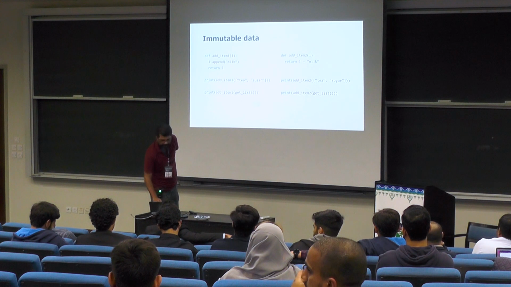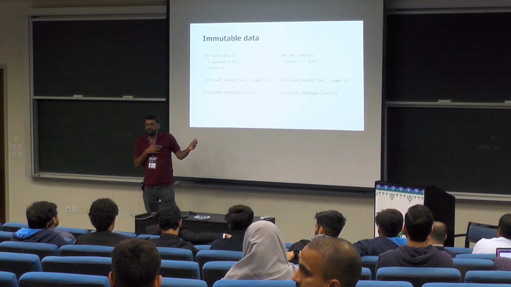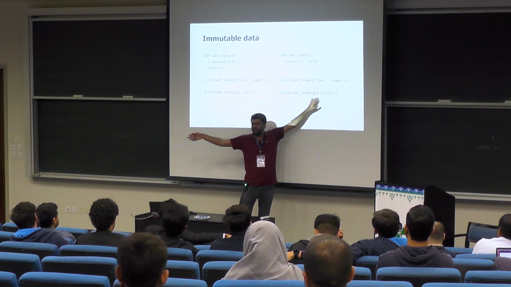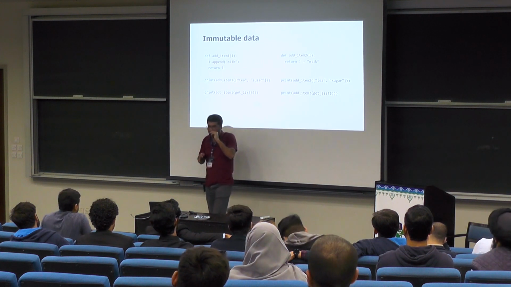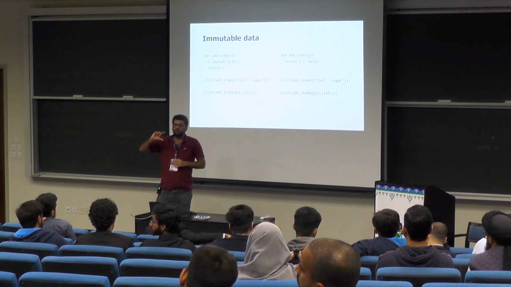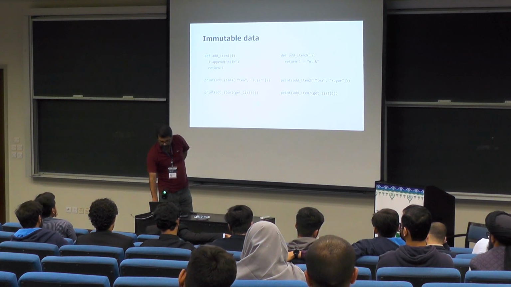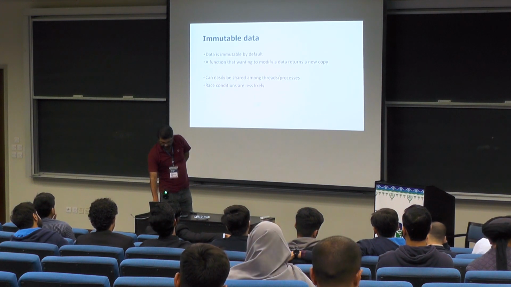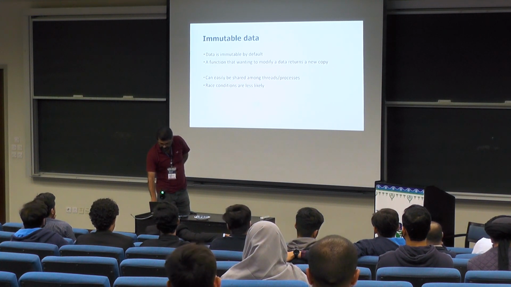Here is another version. This is functional style. It takes the list and returns a new list by adding an element. So whichever thread is using that list in another context or on another CPU core, that's a separate list. The list that we are modifying in this thread is a separate list. With immutable data, threads work on separate copies, and they can be sure that their data is not being modified by something in the background that they don't know about. In multi-threaded programming, this is a very useful feature that can result in safe programs with no race conditions, or at least race conditions are difficult with this. So data can be easily shared among threads.